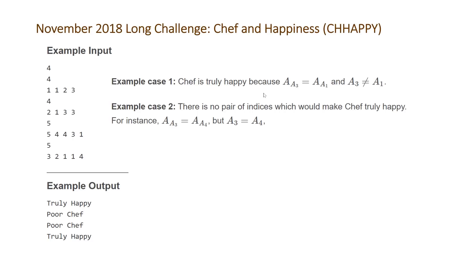CodeChef kindly provided us with explanations for the first two examples. For case one, Chef is truly happy because a at a3 is equal to a at a1, but a3 does not equal a1. Note that these arrays are one indexed, not zero indexed. So it's referring to the first element and the third element, which here is the value one and the value two. So those do not equal each other. But if we use those values as indexes to look up two new values, so we want to look at the first element and the second element, we want those to be equal. So the first and second elements are equal.